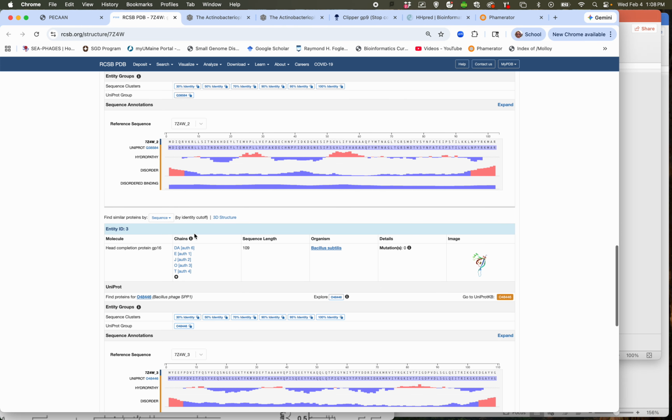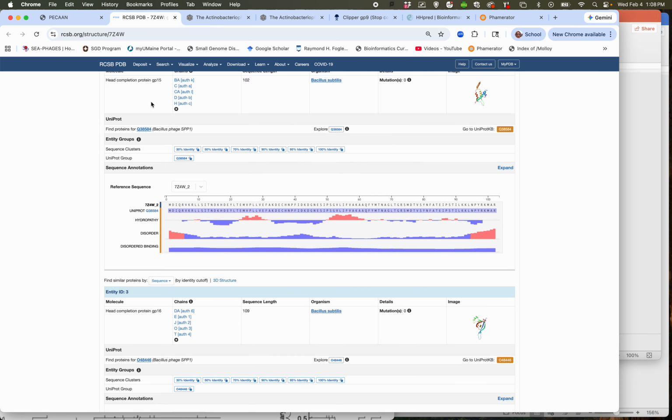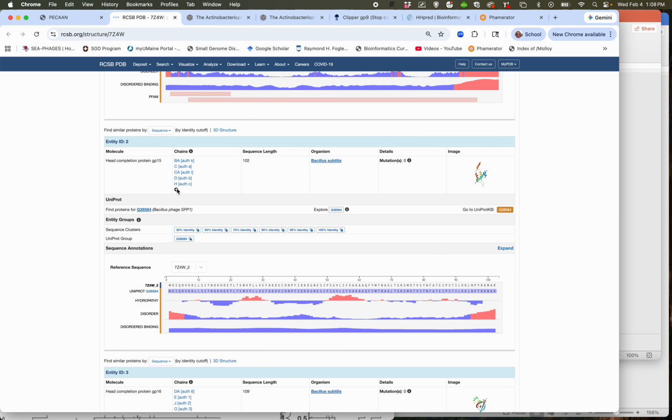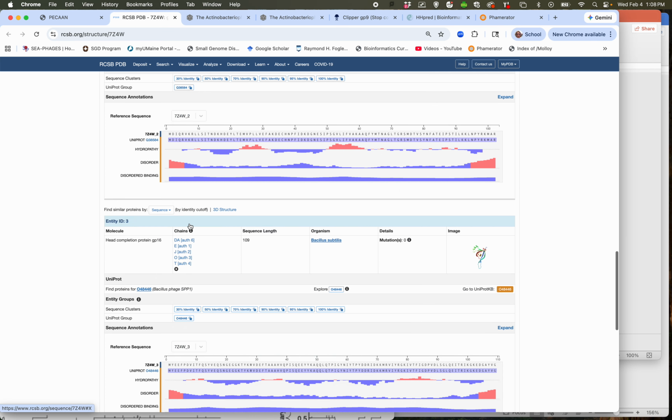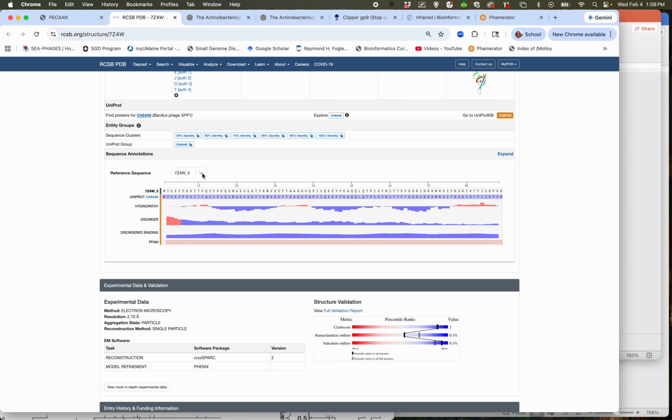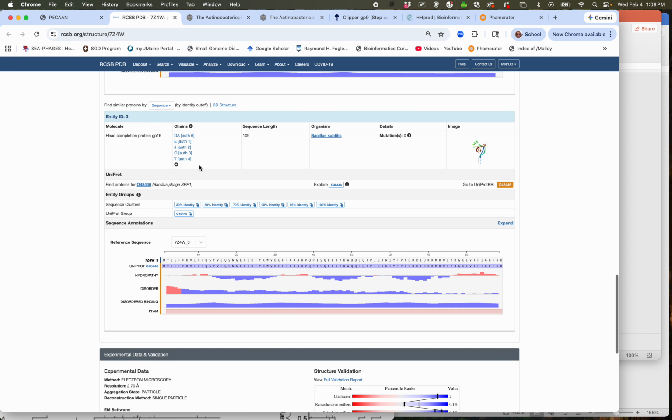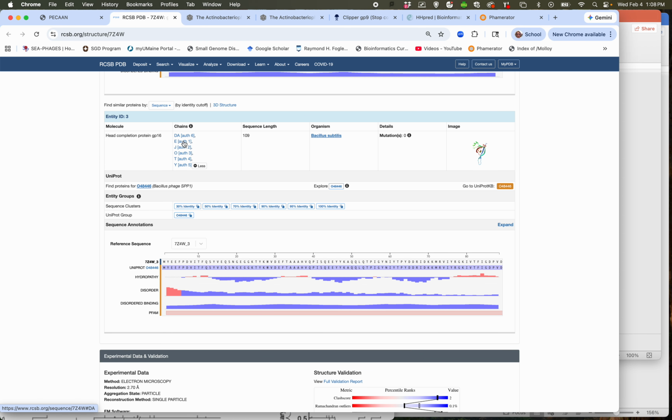Figure out which chain you are actually aligning to. I should have checked this out before. Here we go. Here's chain J. So this is the protein they are aligning to, and you can get a little graphical map of what this protein looks like and any annotations with it.